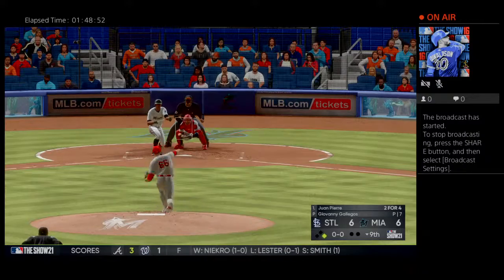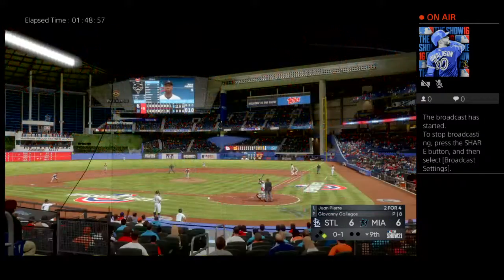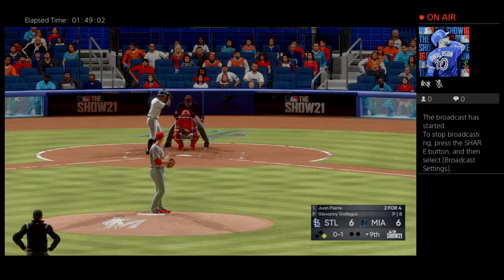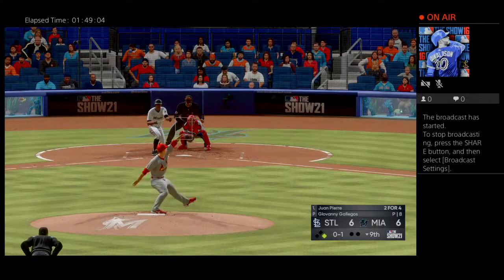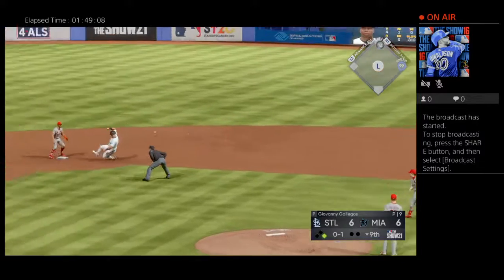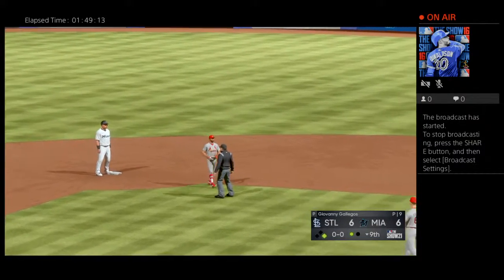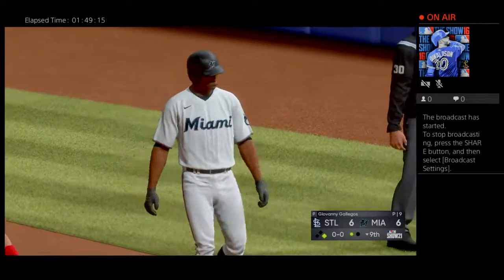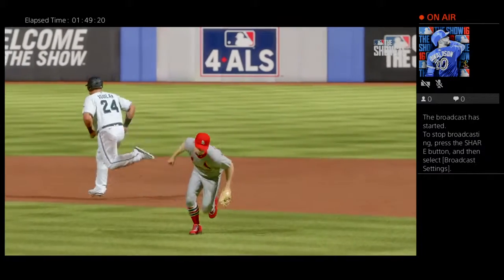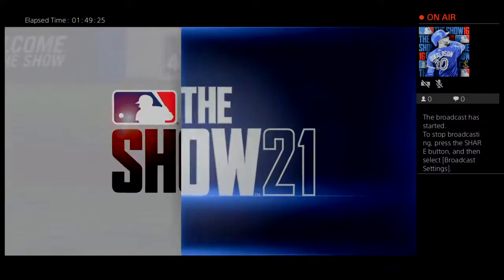Here's the first pitch. Possible winning run aboard here. Nobody out. And he'll try and get that winning run into scoring position as he puts this one down. Throw to second, and they get him. So the sacrifice attempt is unsuccessful here. That was kind of a high degree of difficulty play that time. You see the off-balance throw to the second base, and he couldn't get a lot on it, but they did get the out.